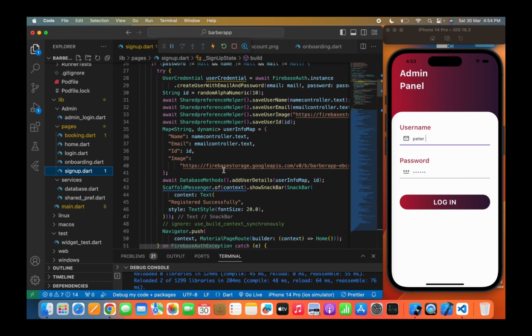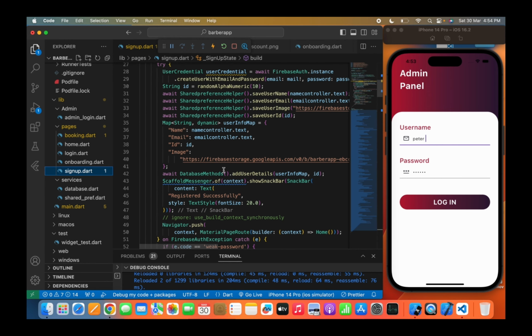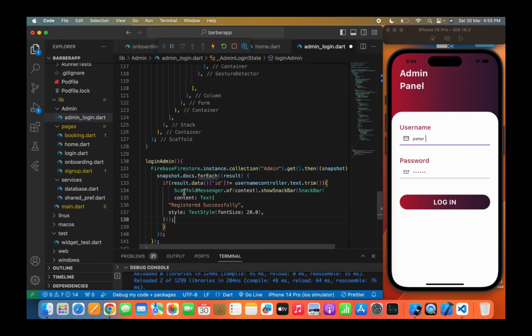So let's move to the sign up page and we'll copy the scaffold messenger snack bar from here and paste it here and just change the text to your ID is not correct.